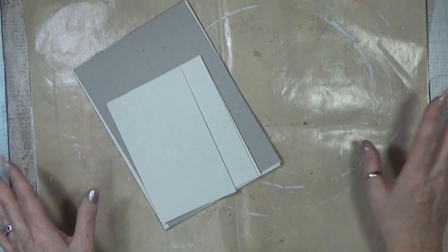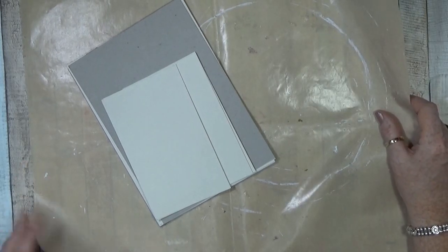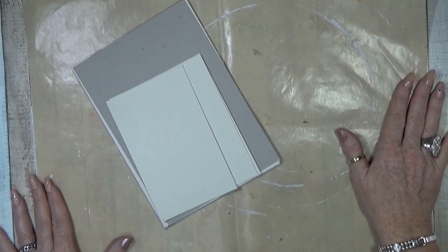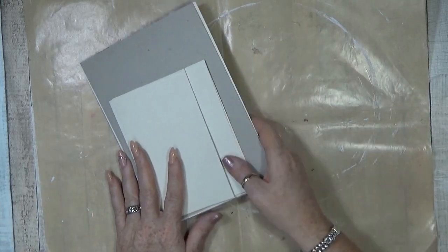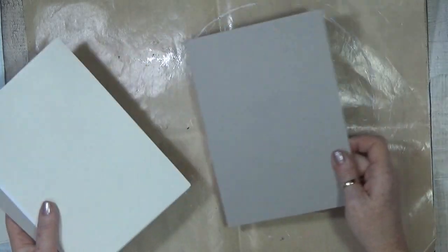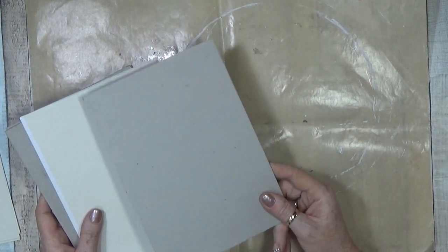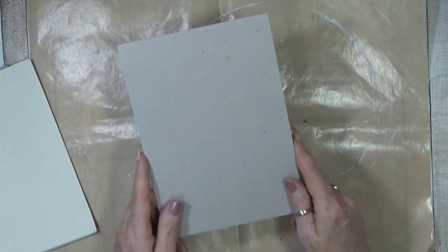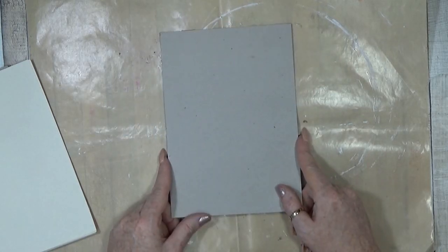So I'm just going to grab a piece of, I call this, so my good surface is not going to be messy with all the paint and the stuff that's going on. So what I had in mind, well, you can choose a canvas to use or anything like that, but I thought, because I am an album maker most of the time, why not make a mixed media thing that I always can use on a cover to glue on.